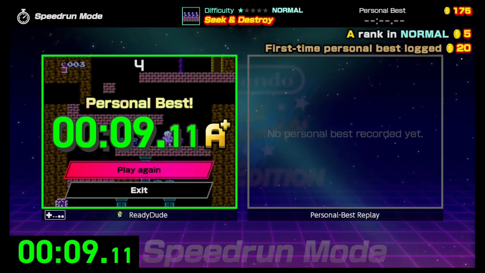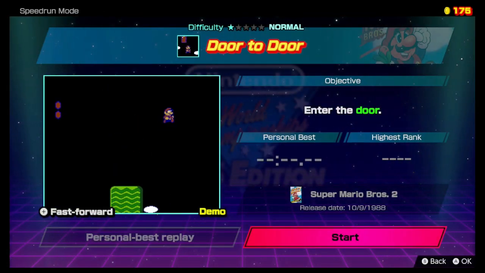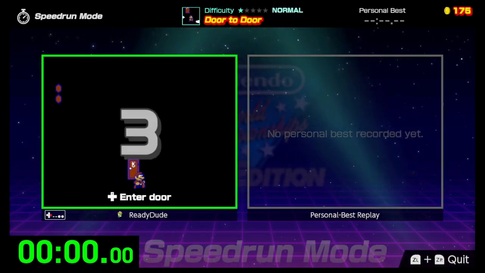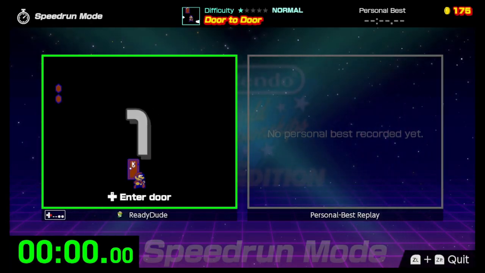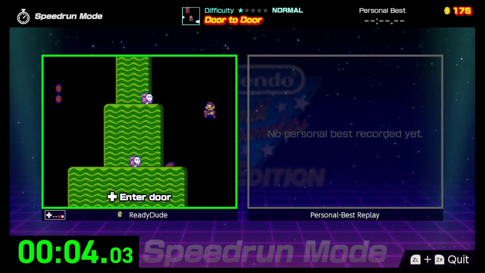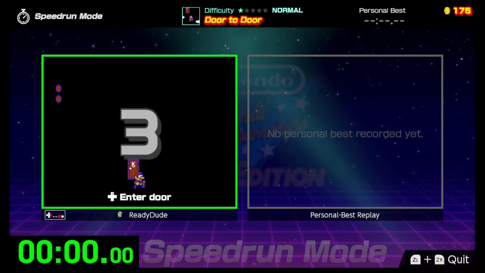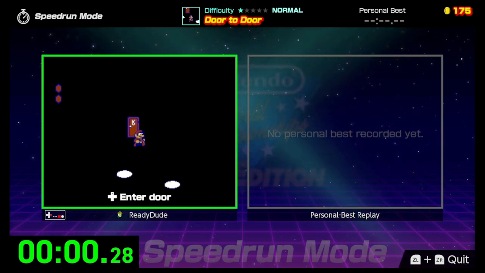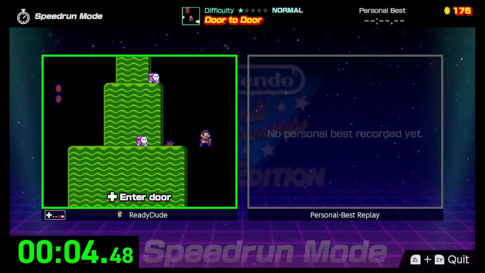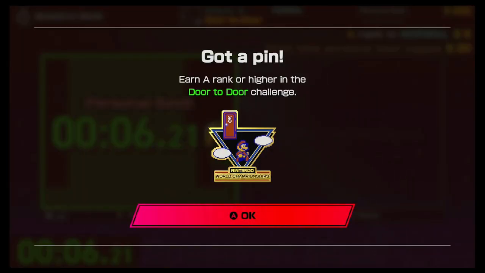There, that's somehow A+. Alright, door to door. Enter the door. Alright. Simple enough. Just gotta perfectly line up where I'm falling. I missed! Come on! Okay. Come on. Just line it up. Line it up. That's pretty good. That's a pretty good one.